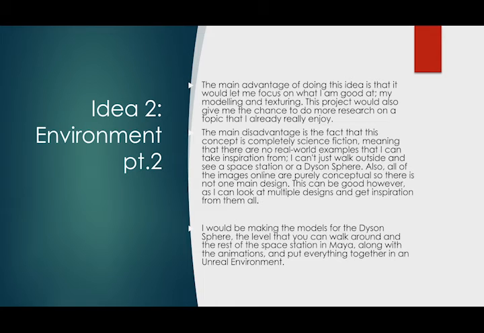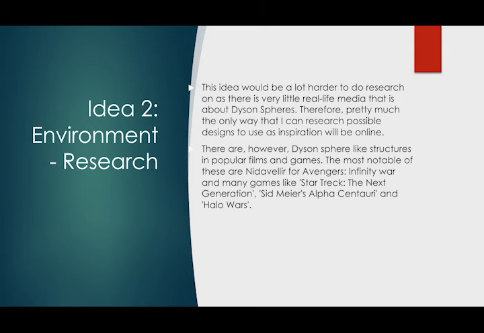Obviously, the Dyson sphere, the area that you can walk around, and the spaceship would be made in Maya, along with the animations, and I would put everything together into an Unreal environment. For the research, like I said, it'd be a lot harder to research Dyson spheres than it would the previous idea, which was like run down walls and broken walls. I could just walk outside and see a couple of broken walls, things like that. The only way I could do research would be online.